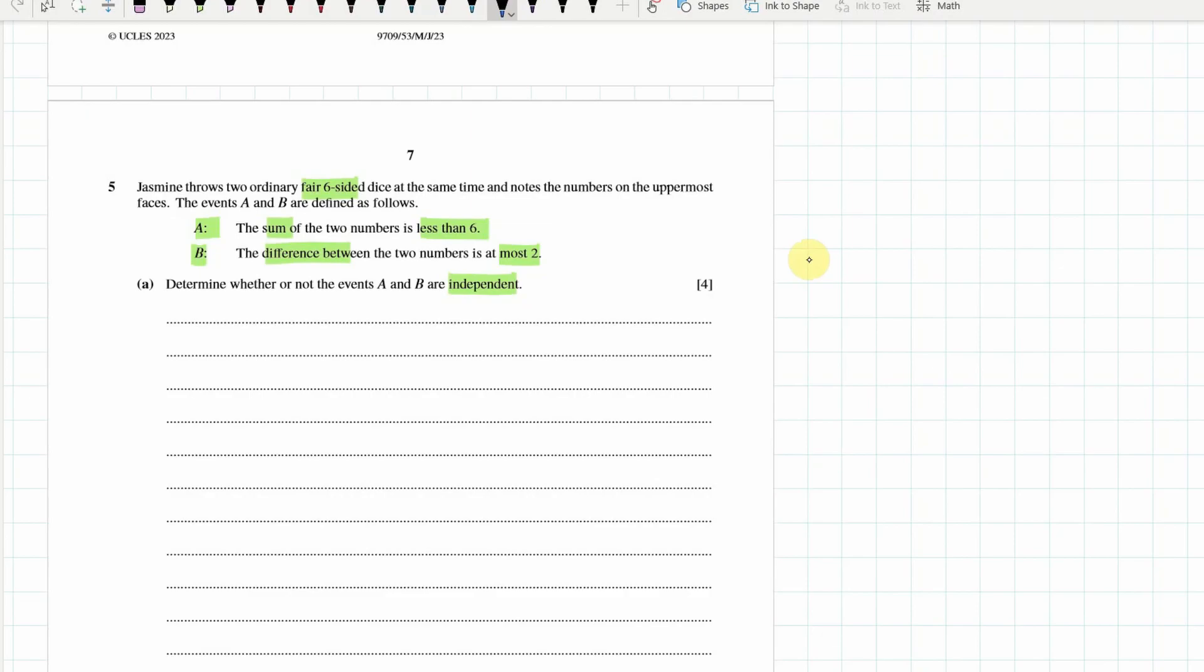So, there's a number of different ways of doing this. I think with A, what can we do with A? I think for A, I'll just write out all of the different ways that we could fulfill this. So, we've got 1,1, 1,2, 2,1, 1,3, 3,1, 1,4, 4,1, 2,3, 3,2, 2,2. I think that's it. Because anymore we're going to go above 6, aren't we? How many is that? 1, 2, 3, 4, 5, 6, 7, 8, 9, 10. Okay. So, probability of A equals 10/36.